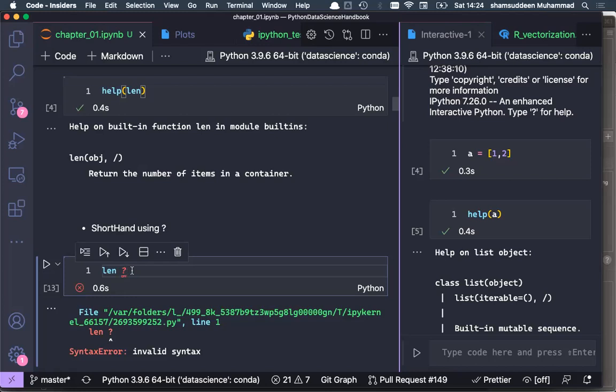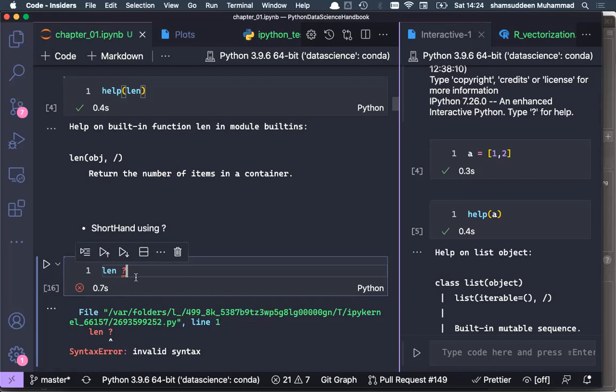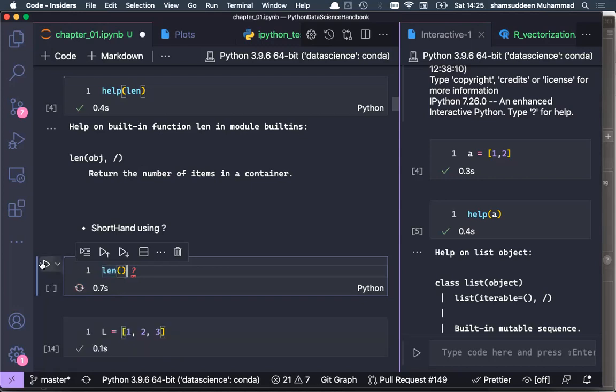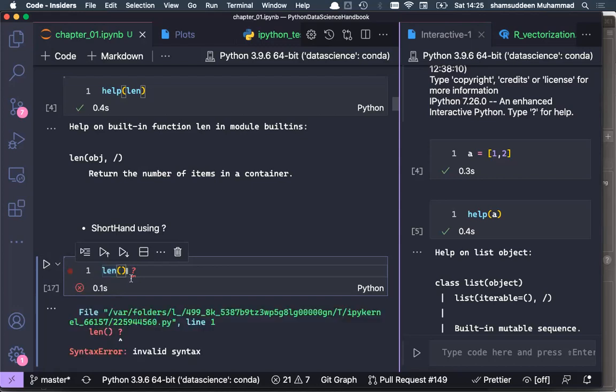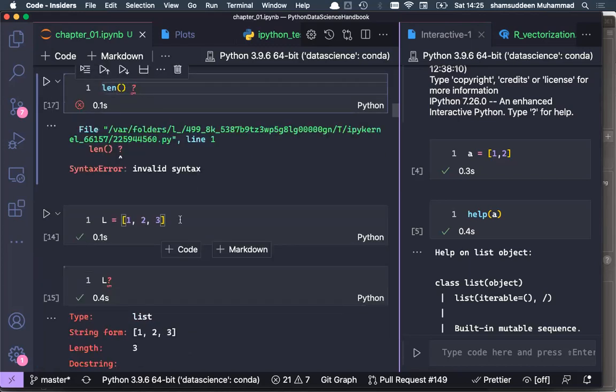Even functions and methods, everything is an object. I don't know why this is not working, but maybe you need to put opening and closing brackets because it is a function. Let's go on. Maybe we can come back and find out later why.